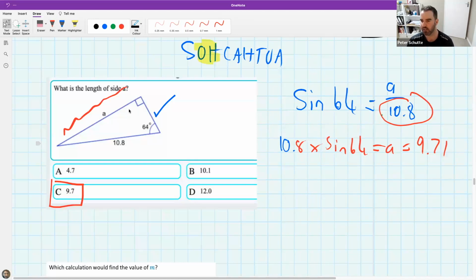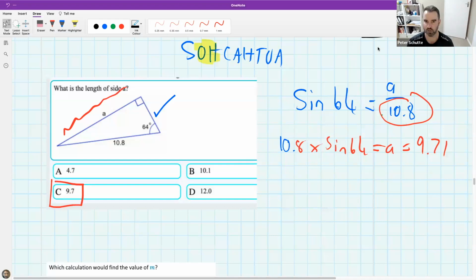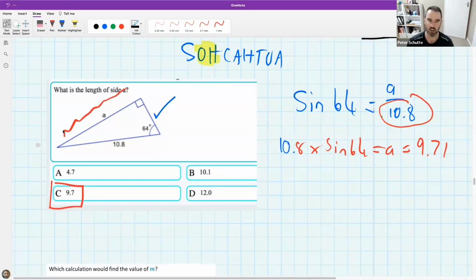So Annie has asked, how do we know whether to use sine or inverse sine? I'll talk a little bit about that in the next lesson, Annie. But basically, when you're solving for sides, you use the normal trigonometry. When you're solving for angles, you use the inverse trig function. Today, when we were talking about trig, we were only solving for unknown sides, and that's all we did there.